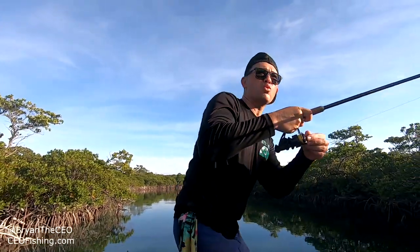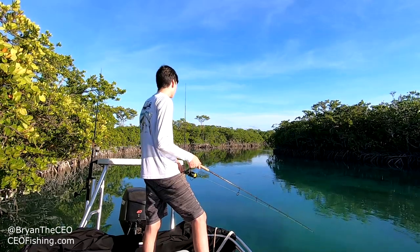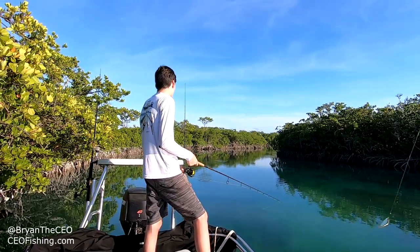That's big! Oh crap, Jay, grab the motor — grab the motor, quick, quick, quick! So we're just here in the mangroves, got Jayden over there fishing, just gonna see what we can find, try to hook up on a few fish. He's got a shrimp lure. Oh man, there's a big old jack up in there! It started off as a great day and then it just went downhill. I've never been so pissed off while fishing, to the point where I just wanted to quit — catch a few fish with my son and then I just get slammed by this massive, massive fish. You guys just gotta see it to believe it.